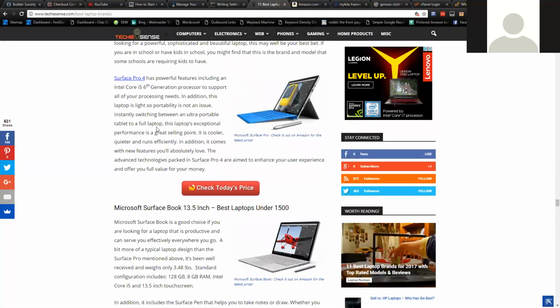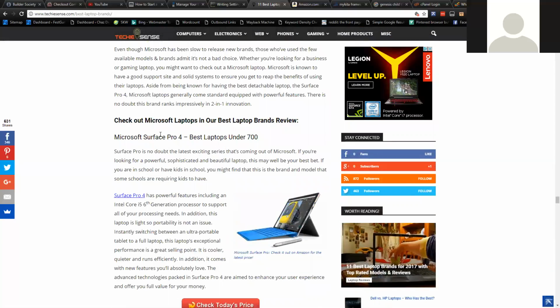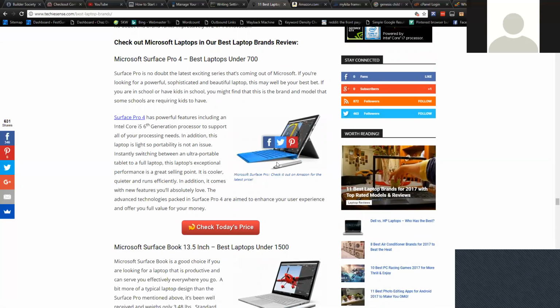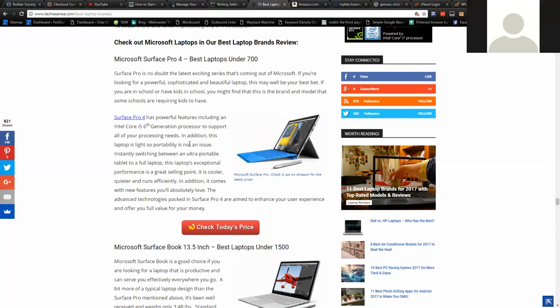I'm going to use a Surface, because I'm actually recording this on one. Here's why the Surface stinks: that tearaway keyboard. Guess what? It tears away and you can drop it and break your screen. And if you don't have the insurance, you have to send off your Surface for however long it takes for them to resurface your Surface.